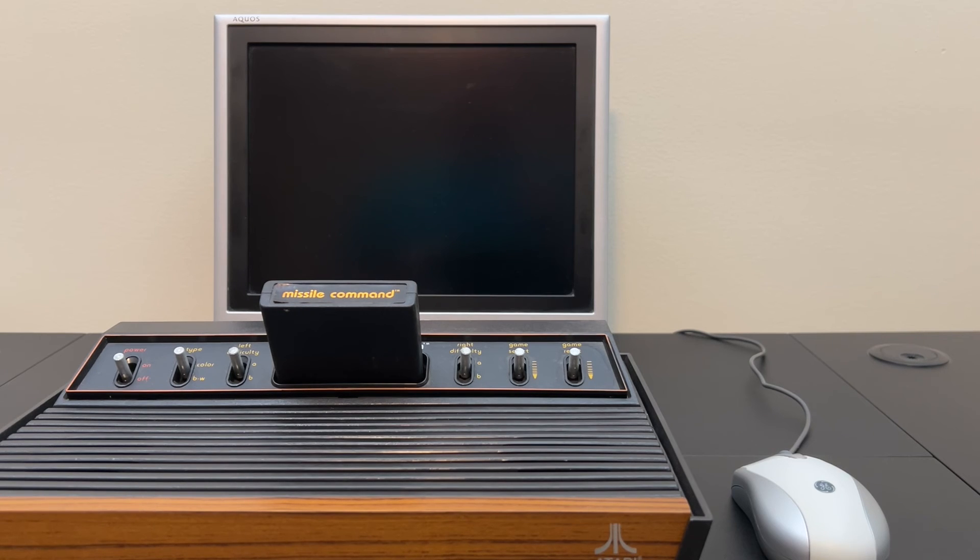Another game I had high hopes for was Star Wars the Arcade Game. I'm a Gen Xer — I'm used to an inverted axis, pulling down to go up. But even on that game with the mouse, I was wishing it wasn't inverted. I felt like the shooting cursor should have gone up when I moved the mouse up, and I didn't find using a mouse helpful in that game at all. But your mileage may vary.